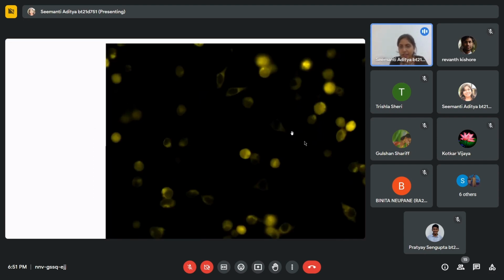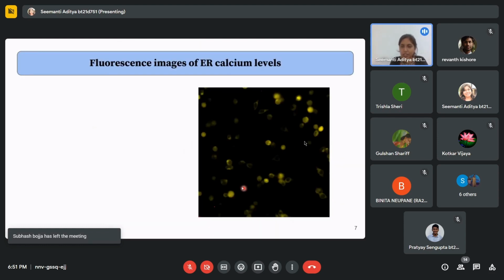But the other cells, the healthy cells, you can make out what are healthy cells and what are not healthy cells. Healthy cells will look like this. In morphology, they will not show this rounded kind of morphology. If cells are getting rounded or if cells are floating, then they are going to be dead.